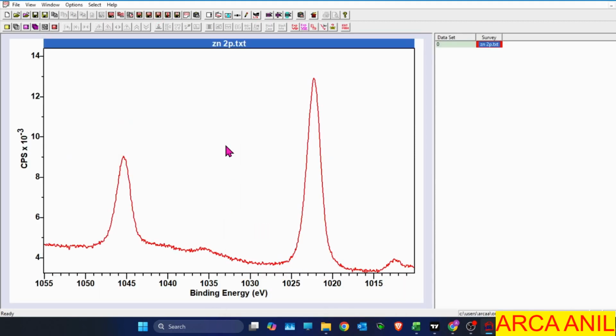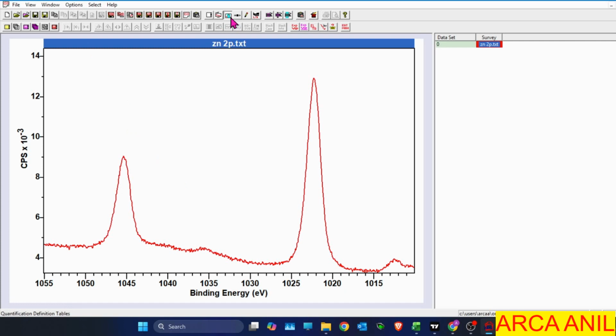So firstly, I want to make a background, and I need to choose a proper background. We have generally used Shirley or Tougaard, but as you know, Shirley doesn't account for energy loss features for the satellites, and we can see the satellites in here. These two are probably our satellites. On the other hand, Tougaard accounts for the energy-dependent inelastic mean free path of electrons, so I prefer to choose Tougaard in this example.